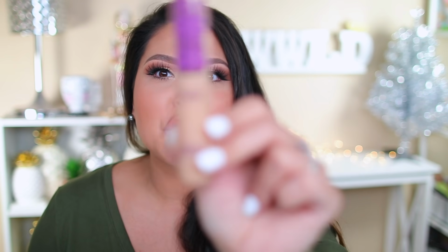Yeehaw! Wow. Let's start off with concealers. This was so easy. I stuck to the same concealers. I tried all the latest and greatest, and oh my gosh, it totally beats the Tarte Shape Tape, and I feel like everything was compared to Tarte Shape Tape, and that was like the one. And is it part of my 2018 favorites? Duh. I feel like so many people are going to be putting this in their favorites, whether they converted or not. You know that you got obsessed with this at one point in your life. You did. This was the concealer that blew everyone out the water. It was full coverage. It was just laying on beautifully, and all of a sudden, all these other concealers are being compared to Tarte Shape Tape.